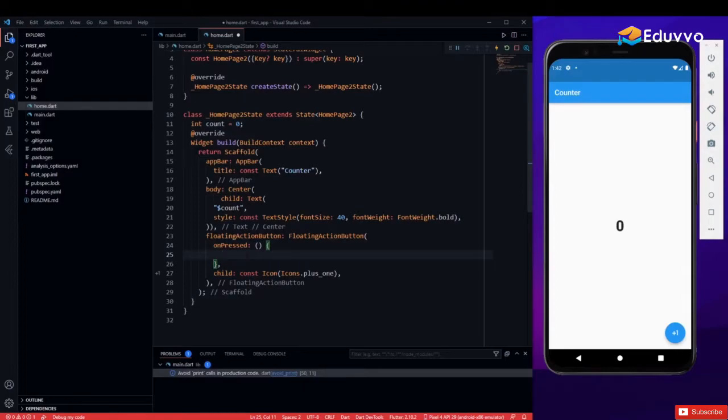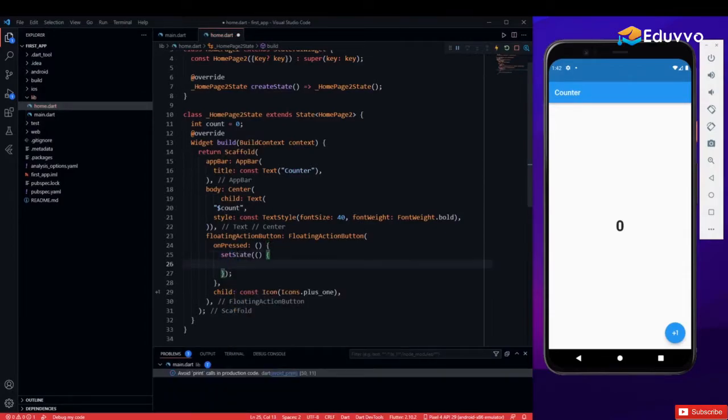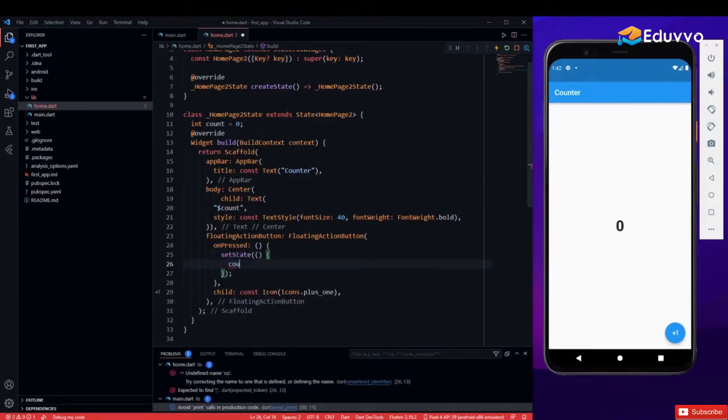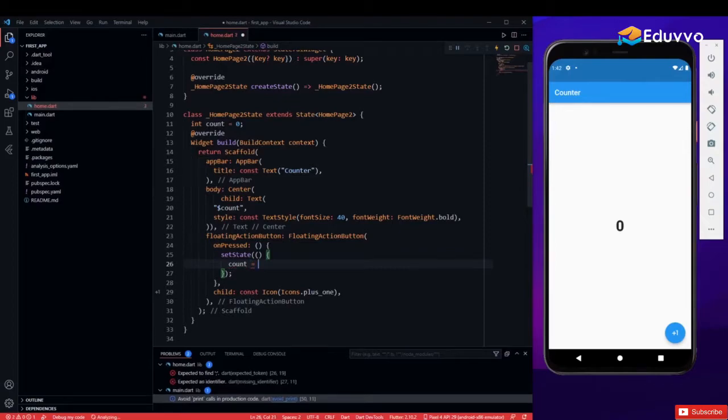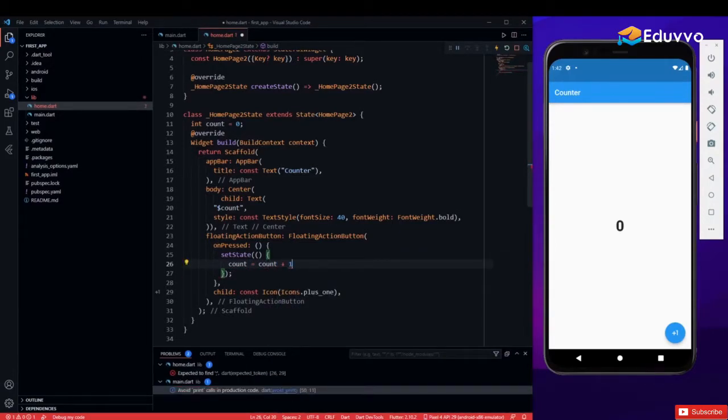Right now we do not need any parameters, but we will look into how to add parameters here later. So we want to add +1 to this count every time we press this button. To do that, there is a function called setState, and within the setState, what you want to do is count equals to count +1 and end it with a semicolon.